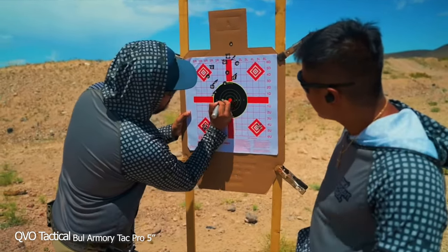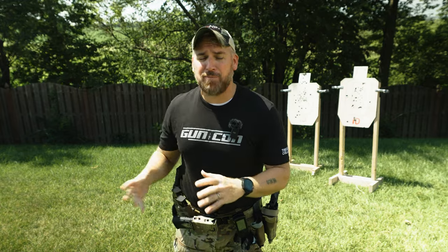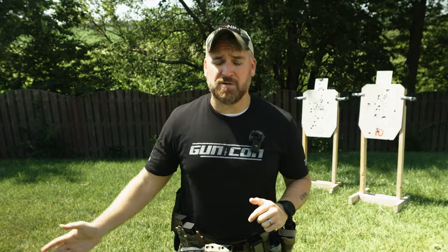I did also notice in that video that he's using jacketed rounds, and jacketed rounds are known to come apart when you use ports and comps and just jam everything up. I mean, even Blazer puts a disclaimer on this exact thing on their website about it. So, I don't know, maybe if you're doing accuracy testing, you don't use crap ammo, but whatever, I like the QVO guys a lot, and maybe they were up against a tight schedule or something like that. Ultimately, I don't understand it, so we'll just go test it ourselves.